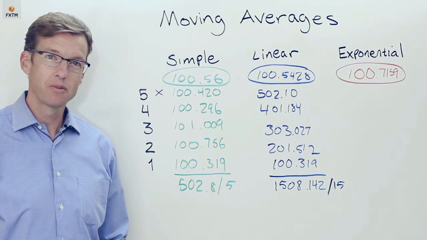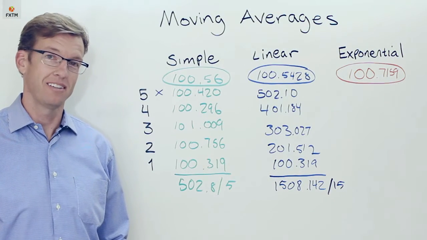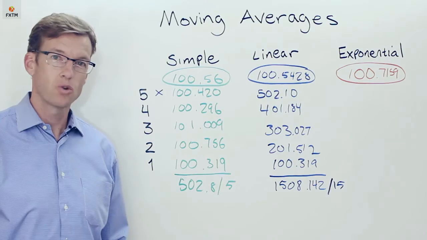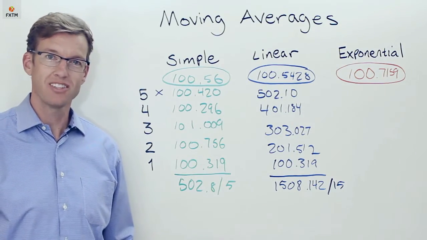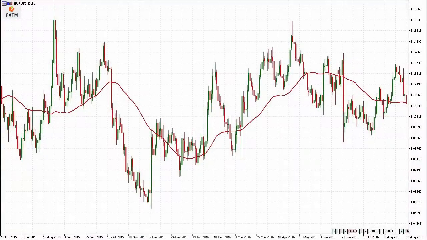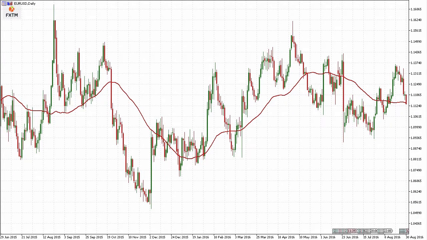Now, one of the problems that we have with moving averages is how they behave in a channel. So we want to develop ways to try to avoid that as much as we can. So let's take a look at a couple of charts. As you can see here, I have a simple moving average that's been applied to the chart, and because the price is relatively flat, all it's doing is just channeling around the moving average as more or less a median price point, and it's really not telling a trader anything very useful.